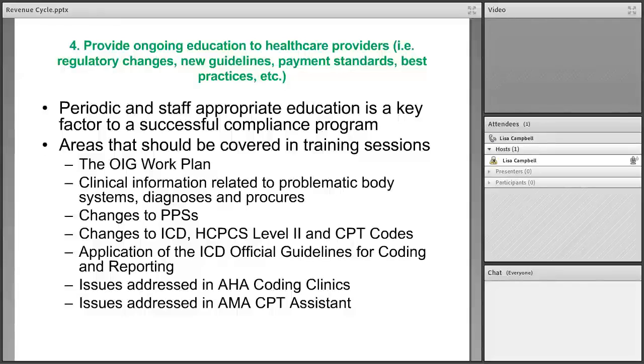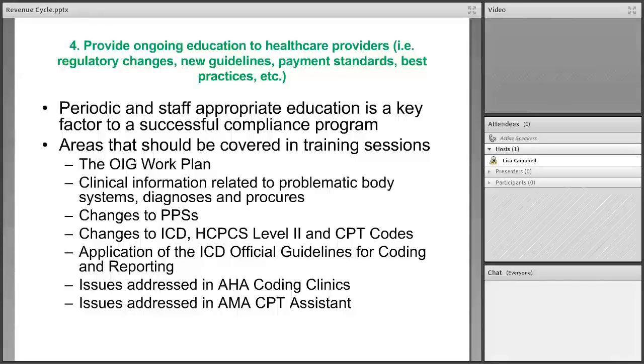And if there is something that's going to impact coding, that's directly tied to documentation, we want to work with our physicians to kind of clean up the documentation so that we are ensuring that our documentation supports coding. If there are any changes to guidelines, we want to make sure that perhaps our query forms are updated and that we're educating our providers on, again, specific documentation needs that have to be met.